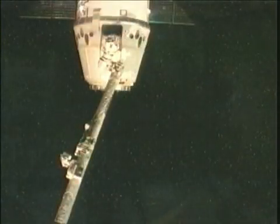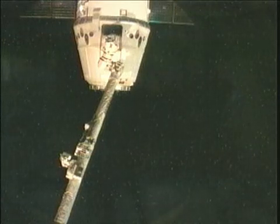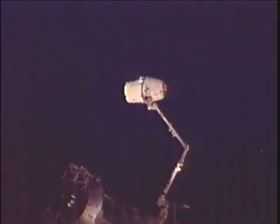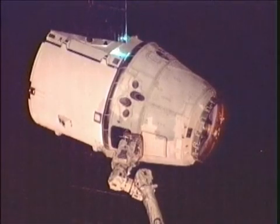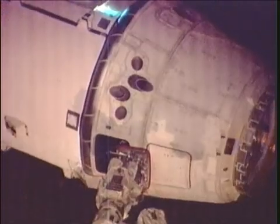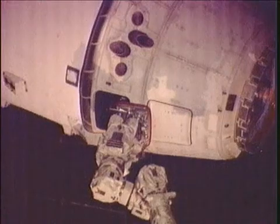This is Mission Control Houston. Again, the Dragon spacecraft is currently on the end of the station's arm, still grappled. The robotics officer here in Mission Control and her team are sending commands to the station's arm to extend itself out to get Dragon into the release position, which is roughly 30 feet away from the International Space Station. This is basically the same spot at which it was grappled back about 18 days ago. The SpaceX team is currently sending commands up to Dragon to set up the inertial measurement units, which is part of Dragon's guidance and navigation system.